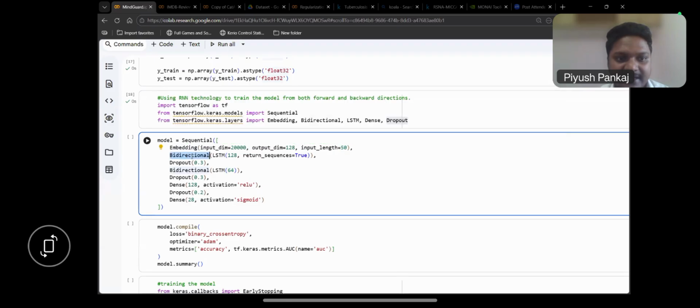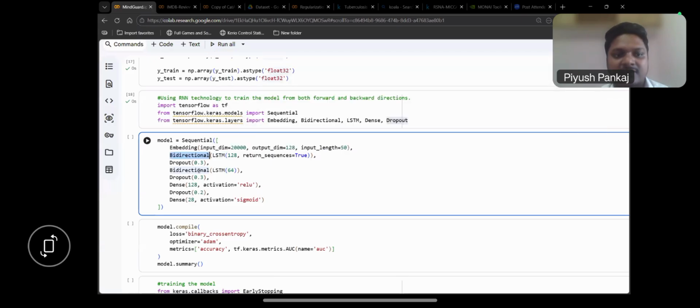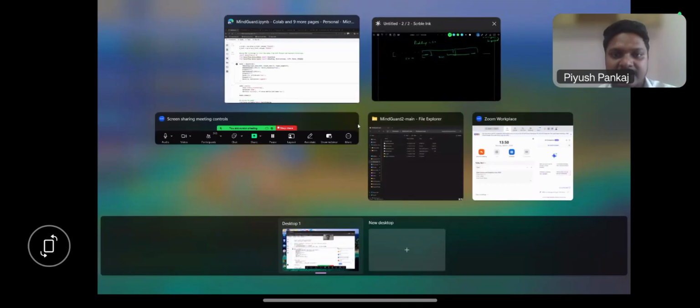Then you have bidirectional LSTM. Now before getting into LSTM and the RNN, let's try to discuss this topic, RNN, how it basically works, a recurrent neural network. First of all, we'll discuss it and we'll come back over here.